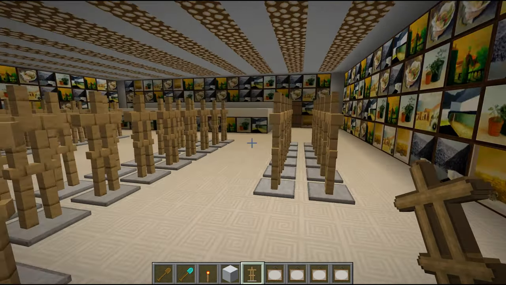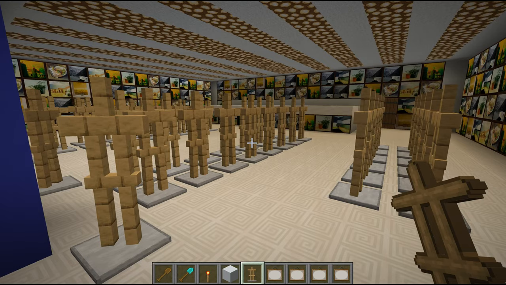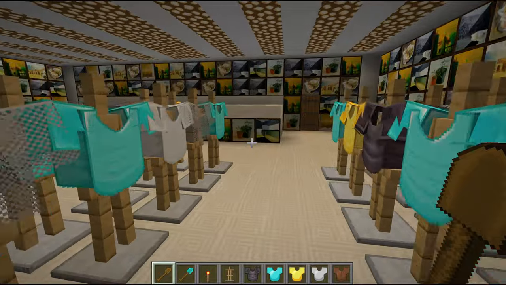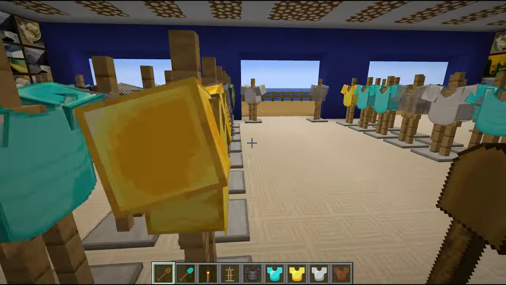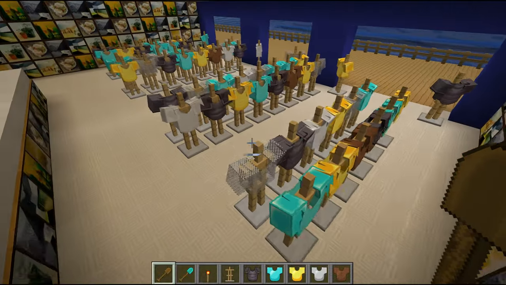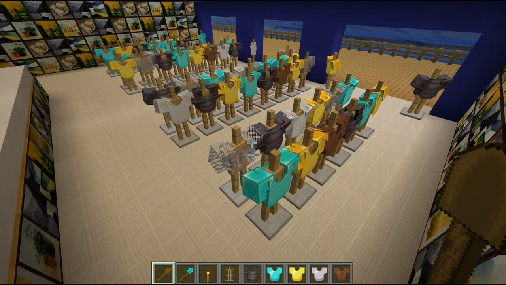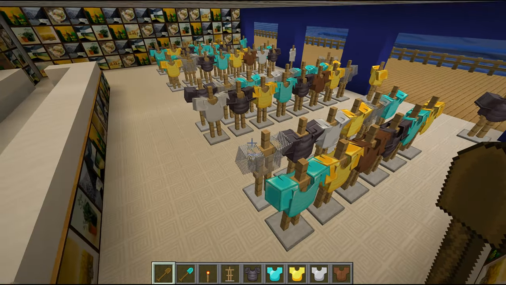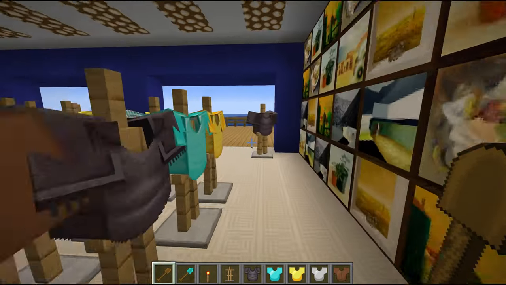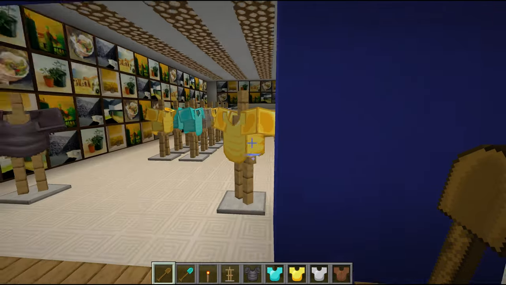Now I have to go through and fill these all with shirts. Be right back. Okay, so something like that. Basically, I just went through and covered it with every single armor I could, just to give the impression that there's a crap ton of t-shirts for sale. And that's kind of the store. Yeah, that's kind of it.